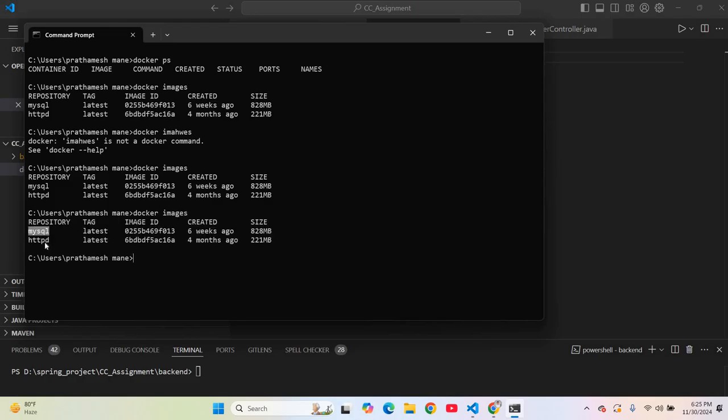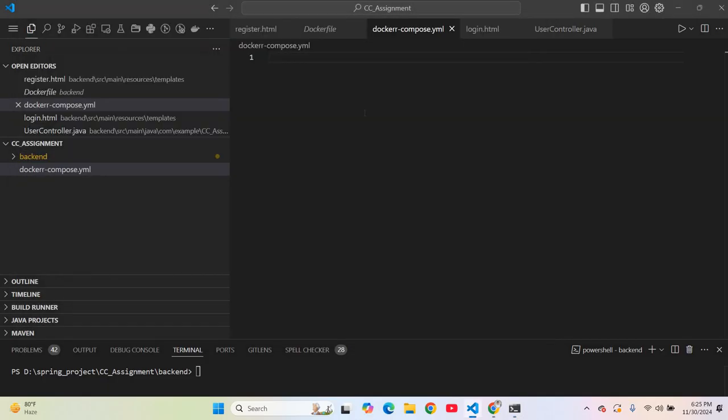I have a MySQL image and an HTTP image, and right now I do not have any containers running, as you can see. I want to register two services. First will be the backend service, which is the Spring application, and the second will be the database service, which will be the MySQL DB image.